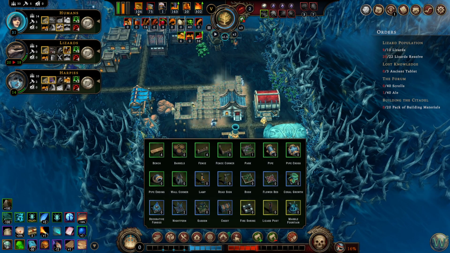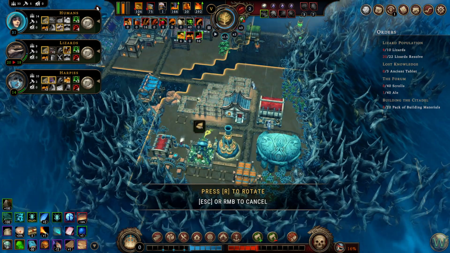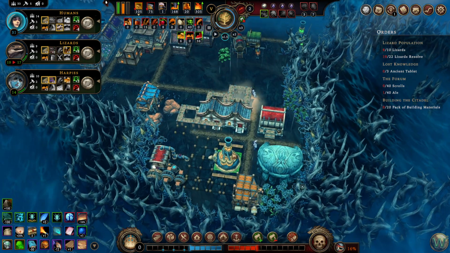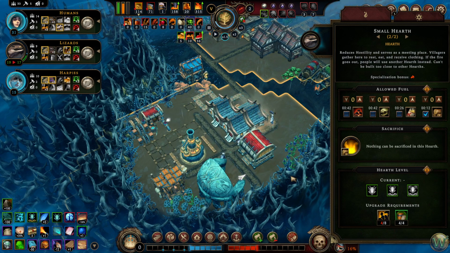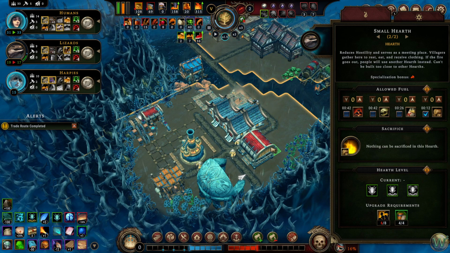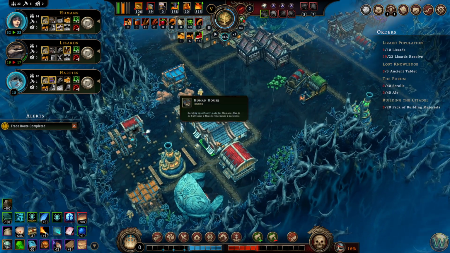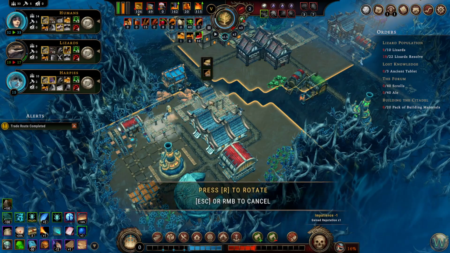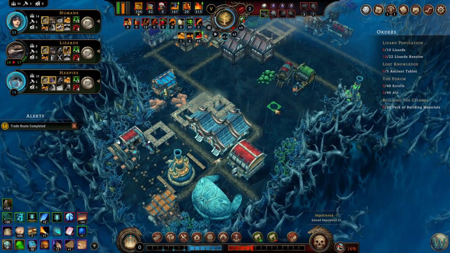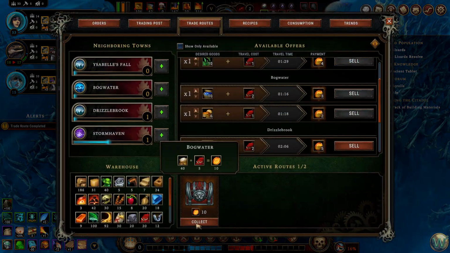If we do garden, and we do a park, and then we probably need to do, was it 14? We need 2 more houses here then, which we could easily do. One for you and one for you. Everybody go. Trade route complete.